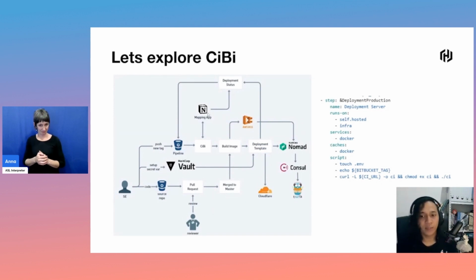After all is complete, GB will generate a job template for Nomad and deploy it into Nomad. After the Nomad status is complete, it will update the traffic forecast of the internal service. Everything will be done from here. But if the service is available to the public, it will start to update a record in Cloudflare. After everything is done, the deployment status will be sent back into the pipeline here. Okay, that's all. GB will process everything in a single process.